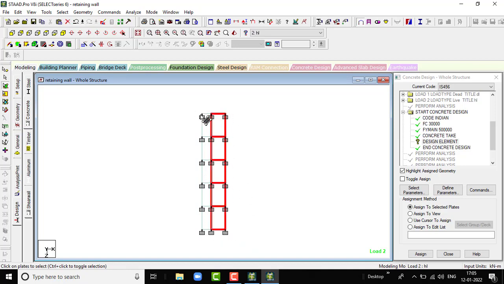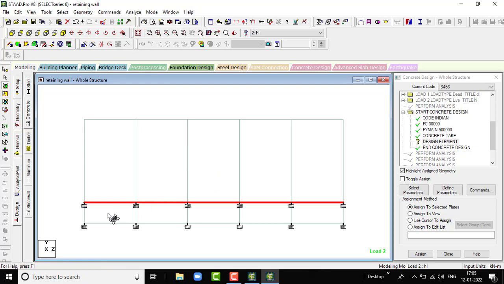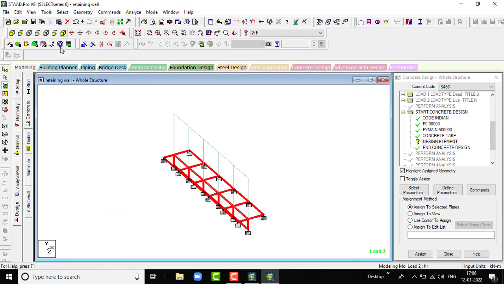We have to select all of these plates. Okay, we have to select in this way. So after selecting this, you can clearly see it.